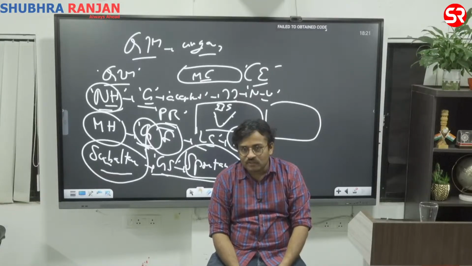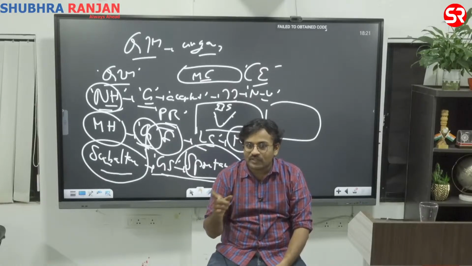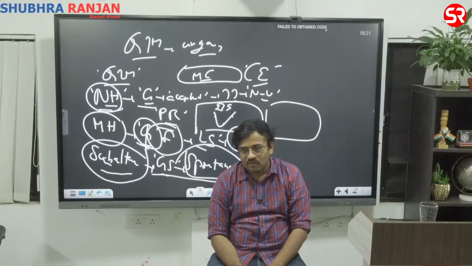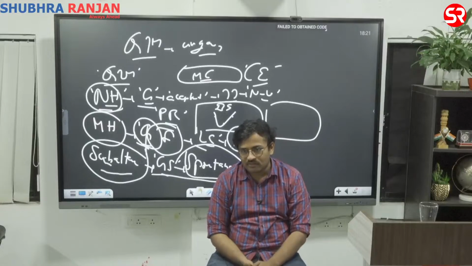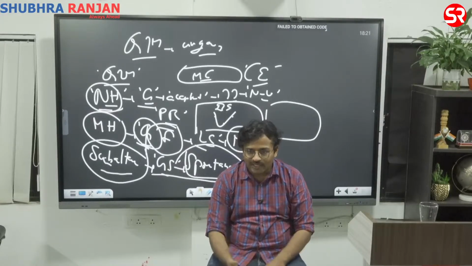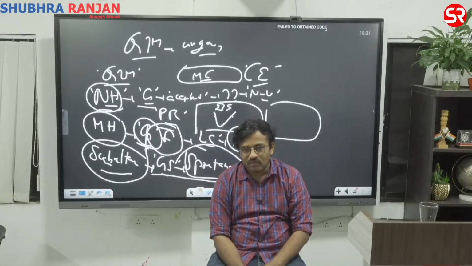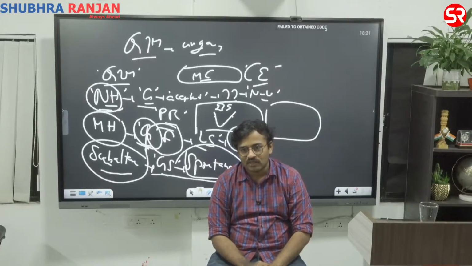Is it making sense? So this way, Rock Edict 13 also clearly gives a warning to the tribes that if you do anything which is not in my interest, then the king can also punish. That is the reason why Ashoka's policies are usually called an iron hand in a velvet glove. The glove is velvet. If you touch it, it looks very smooth and soft. But if you try to crush it, then you will understand the strength of Ashoka's policies.